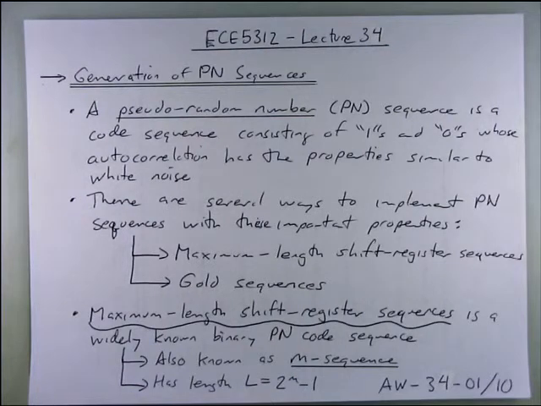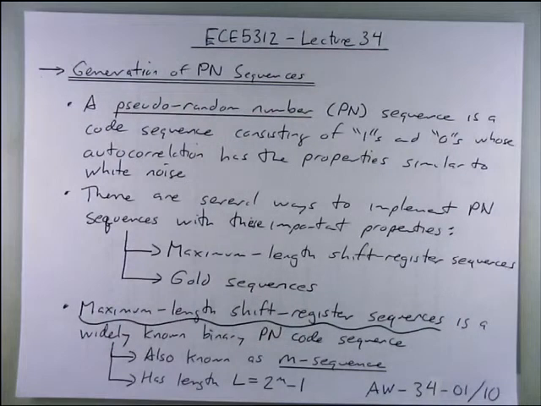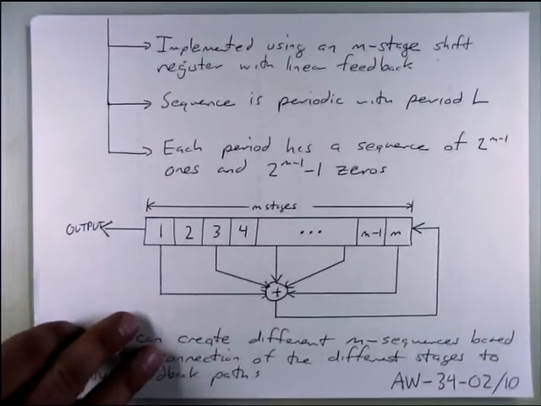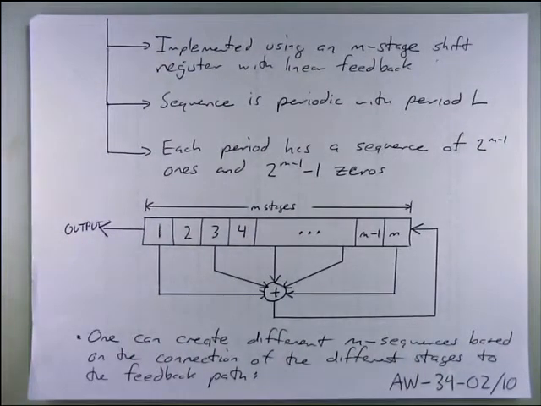Let's look at maximum length shift register sequences, otherwise known as M sequences, which have a length of L. What's this M business? What's this L business? Essentially, your M sequence generator looks like this. It's all binary, and you do this weird addition at the bottom. You have some initialization for all the stages of your shift register, and then every clock cycle, step forward, so the sequence begins to flush out of the output. But at several stages, I feed it back into this modulo 2 adder, and the response gets shoved back into the shift register at the input end. So it never empties out.